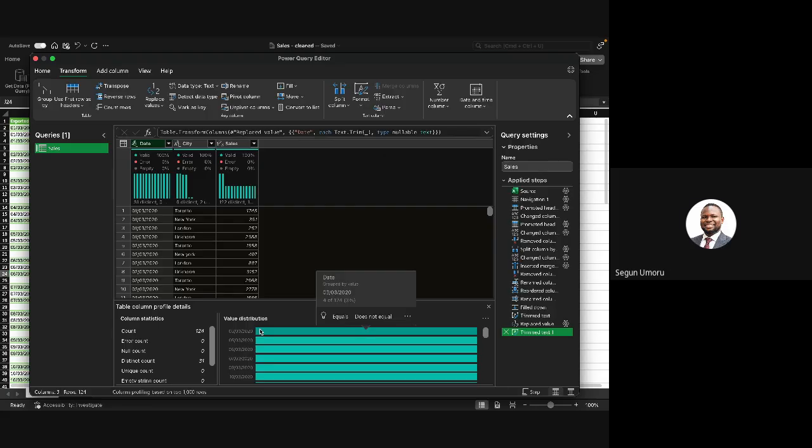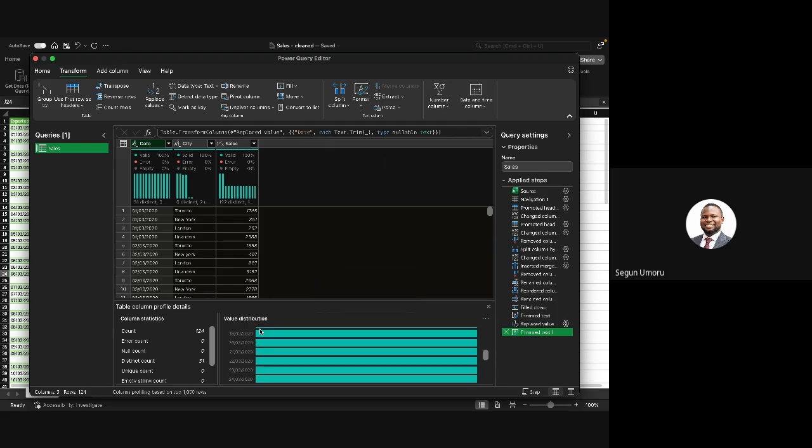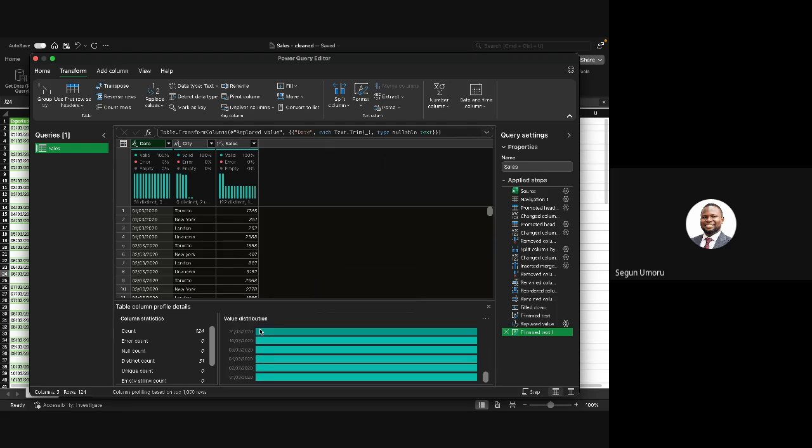So they are showing you equal distribution, right? Now for dates, let's see the maximum. Yeah, everything is showing you 3%, 3%, 3%.